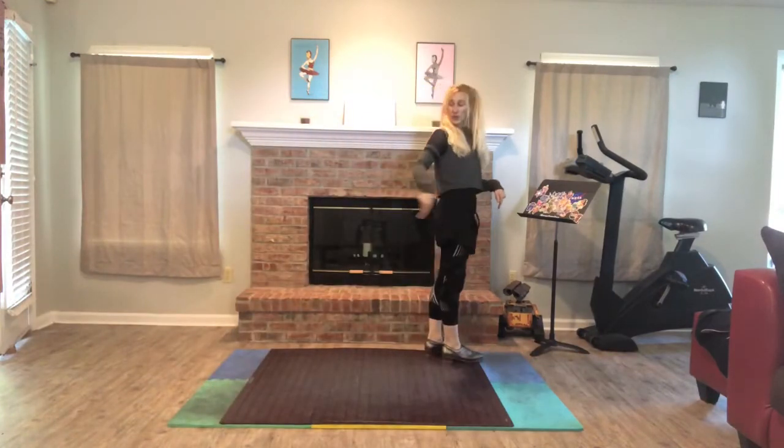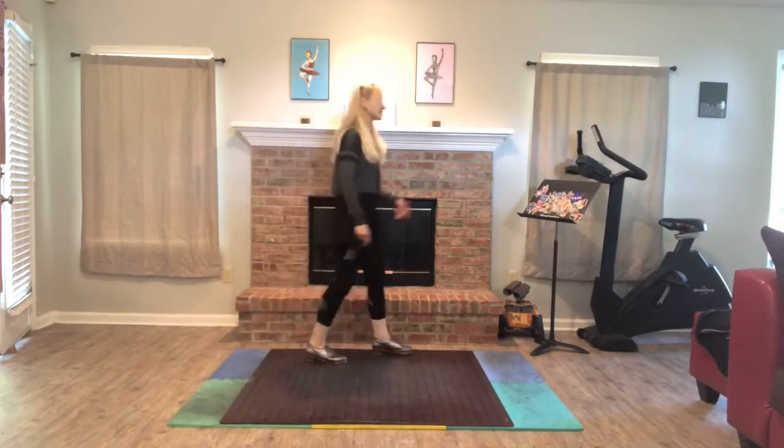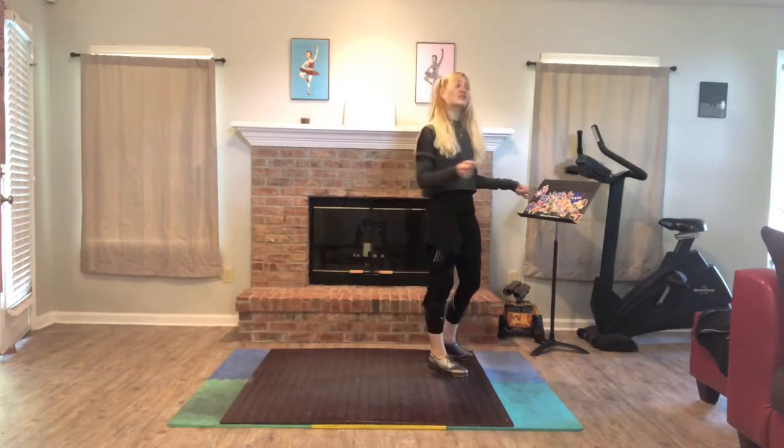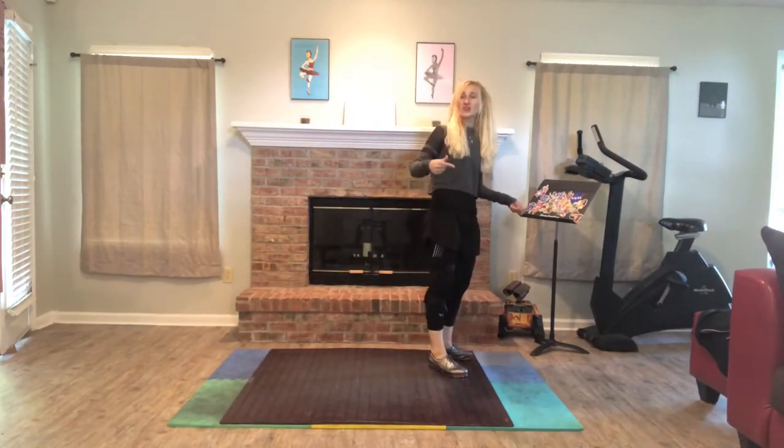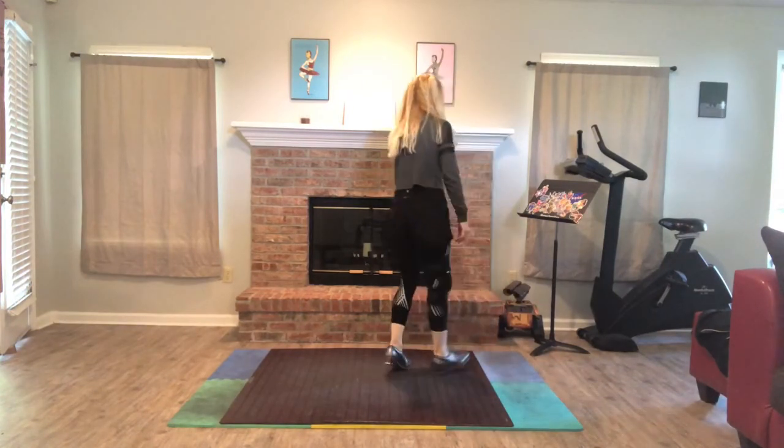So I'm going to go from this corner to that corner on the right, and then this corner to that corner when I do it on the left. Right side first, your tempo is very moderate. Step, sink, shuffle, heel.